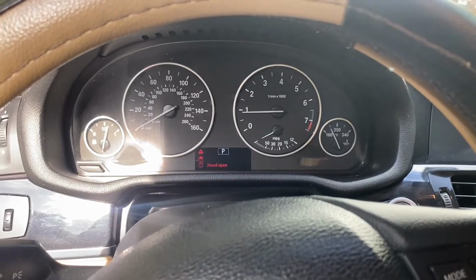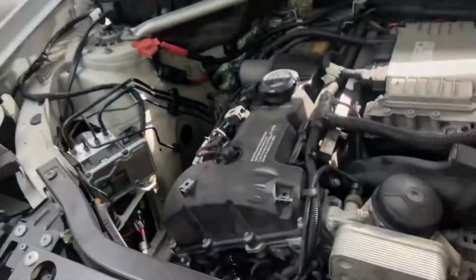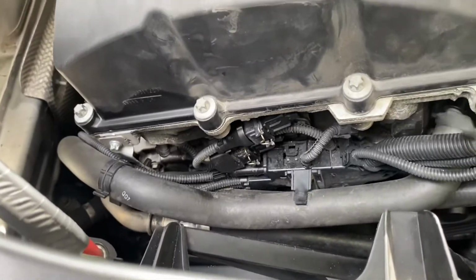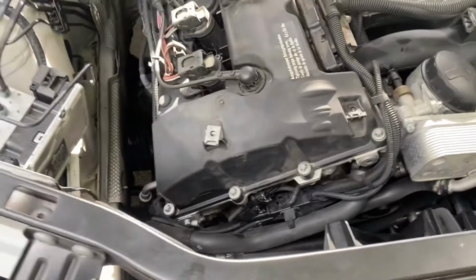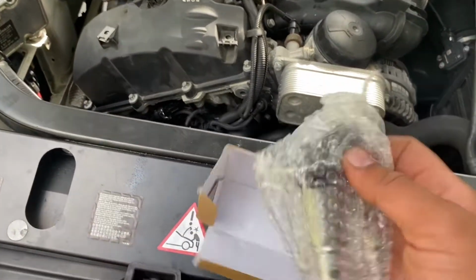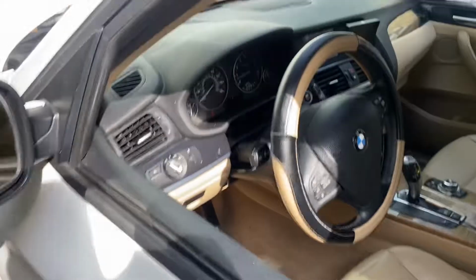So if your BMW is making the squealing noise, and you go and check the engine, and you're like, is that my dog? It's not the dog. So taking the engine cover off. Sometimes they don't. So we'll check it out today.